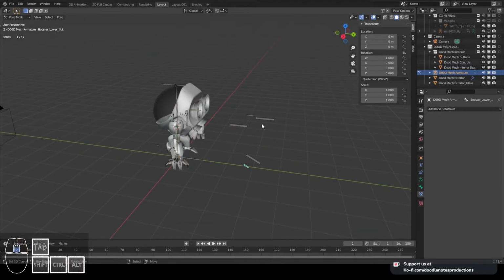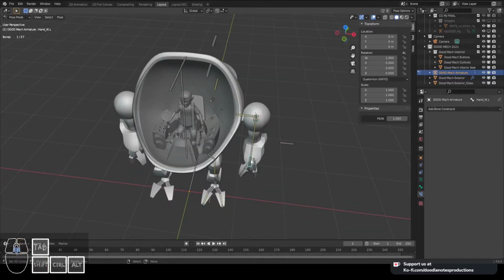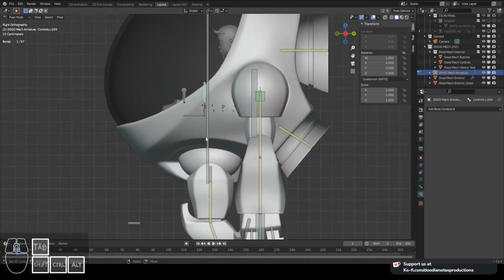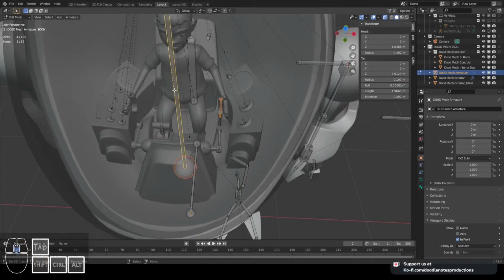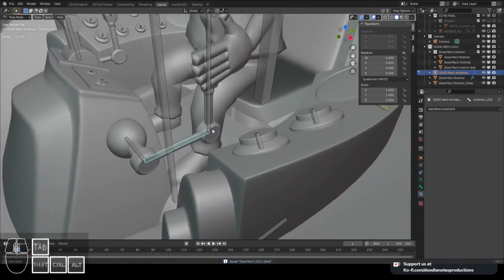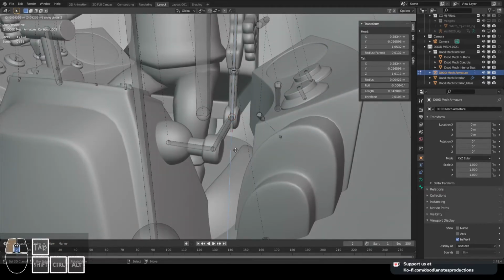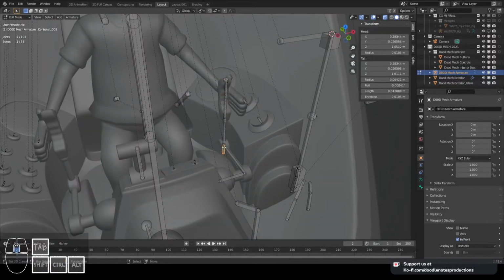So I think we have all of the .Ls nice and set up here. I have to make sure that everything is named properly with the .Ls. I also actually need to set up an IK thing on this one as well. So I need to parent that bone to the body bone here. Control P, keep offset. And I will need kind of like an elbow bone. Extrude it downwards right here. Parent this to the handle bone here. F2 controls underscore IK 1. And this one should be handle.L. Handle.L.